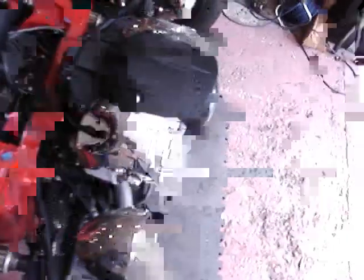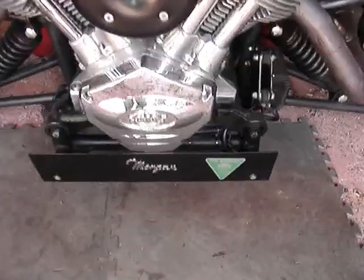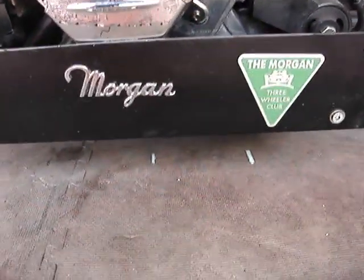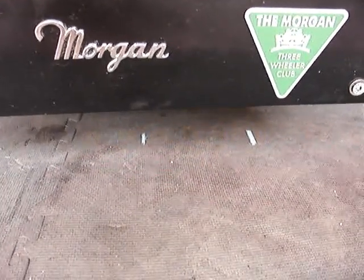Coming now to the front of the vehicle — for clarity I've put some rubber mats on the floor. You'll see two chalk marks there. I've measured between the front tires and found the center line, and then stepped across from the center line to make a second mark which is 152 millimeters to the left of the center line. 152 millimeters, you'll remember, is how far my laser is off the center of the rear wheel, so that chalk mark is where my laser needs to land.